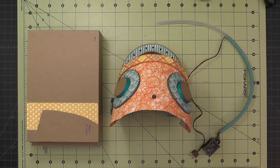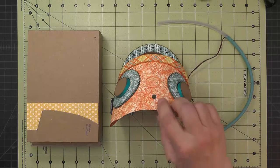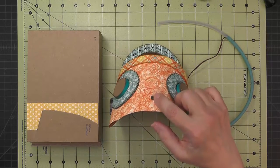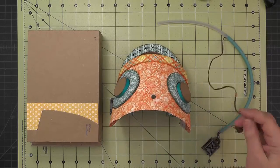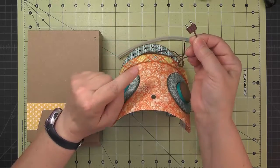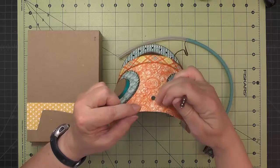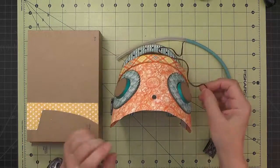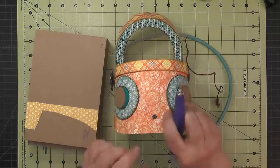We have one last prep step before we put all of these parts together, and that is we have to cut a little slit to go towards this hole, because the little connector, plug for the light, obviously won't fit through that hole. So if we cut just a little slit, we'll be able to work the wire in there. So I'm just going to cut mine kind of at a diagonal.